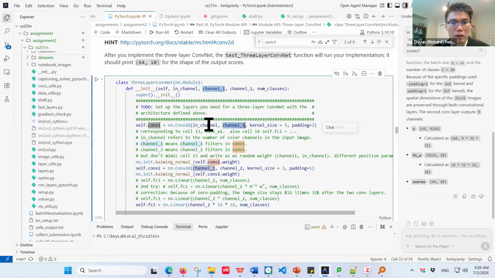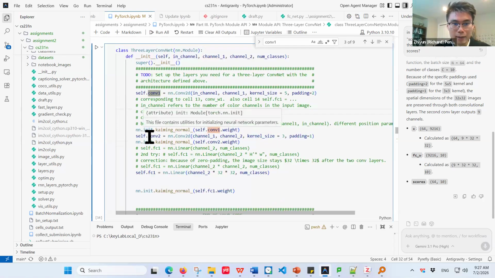Channel one. In channel is the image channel, the input image channel. The channel one is the first layer, the channel of the filters. Then the second layer, this is copied to here, and this is the out channel.